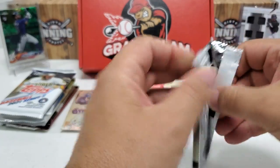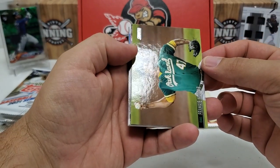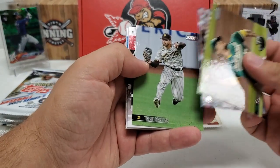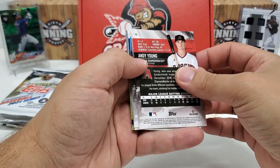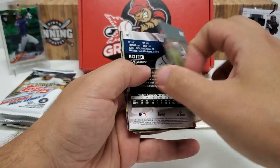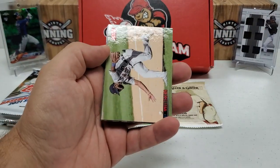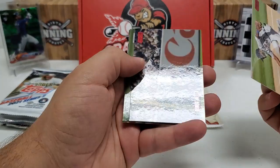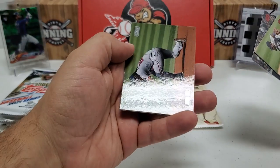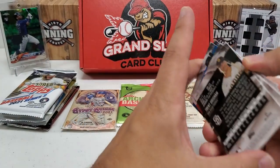2021 Stadium Club hobby pack — other than the beautiful photography, let's see if we can get an auto. They're always on-card in Stadium Club. Frankie Montas starts us off, Roger Clemens — nice throwback — Trent Grisham. I don't know what's up with them flipping these cards around this year. Jesus Sanchez rookie, Max Fried. Then we got a red foil of Willie Castro and a red foil of Jeter — that's a nice one. Derek Jeter red foil. Josh Bell, and last but not least Andy Young rookie. That Jeter was definitely the best card of that pack.